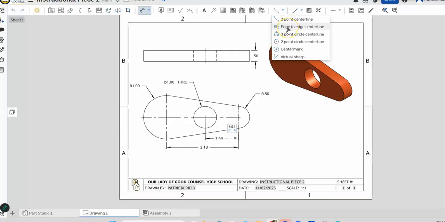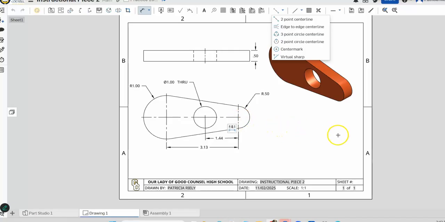The edge-to-edge center line gave us this line right here. The 2-point center line let us draw these spokes, if you will, from our center marks. And remember, we had to get a center mark here by touching here and here. That gave us a center mark in here and in here.